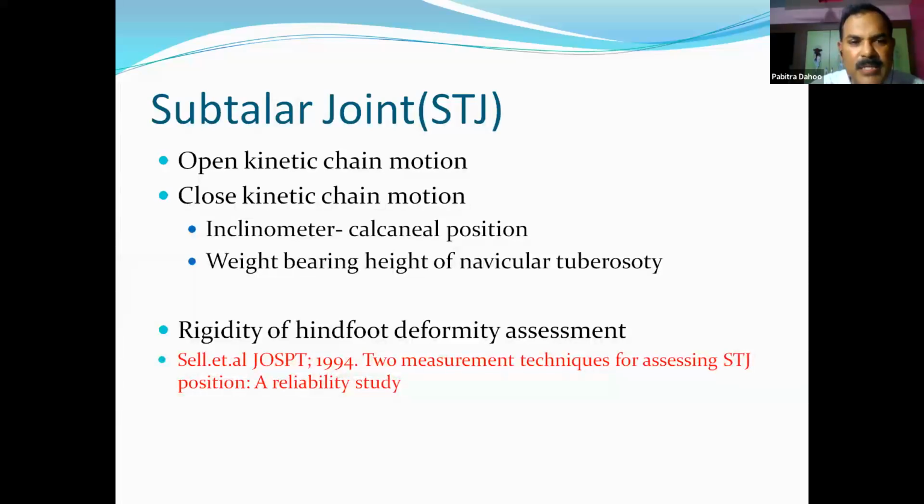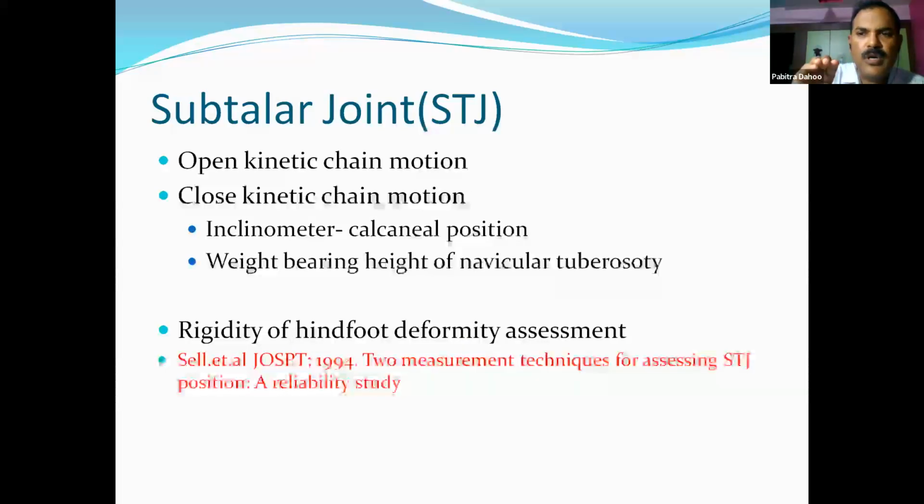The primary movement is eversion and inversion. That is assessed by goniometer, asking the patient to lie in prone position over a couch and hanging the foot at the side of the couch. Draw an axis, a line joining the tip of the medial malleolus to the tip of the lateral malleolus. You have to find the midpoint, that is your fulcrum, and the static limb is along the mid course of the tendo Achilles, and the dynamic limb of your goniometer should be from the fulcrum to the calcaneal tuberosity.